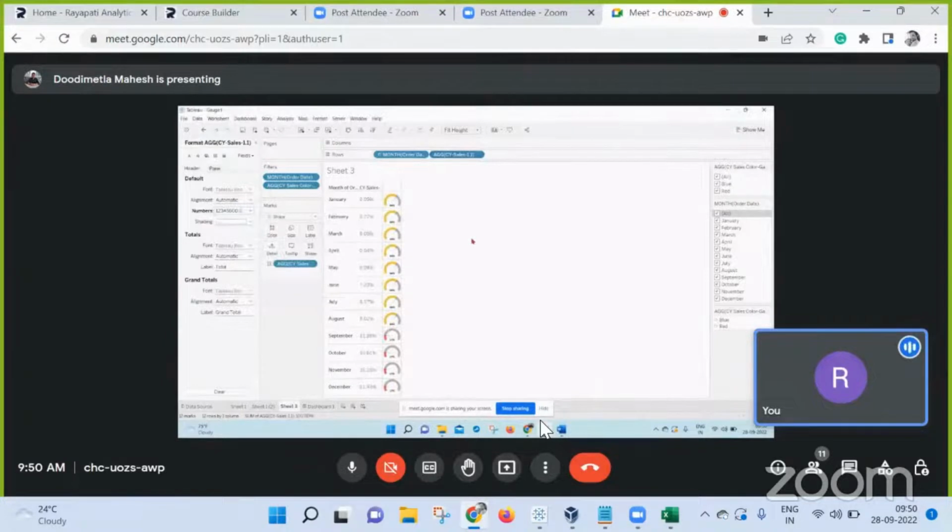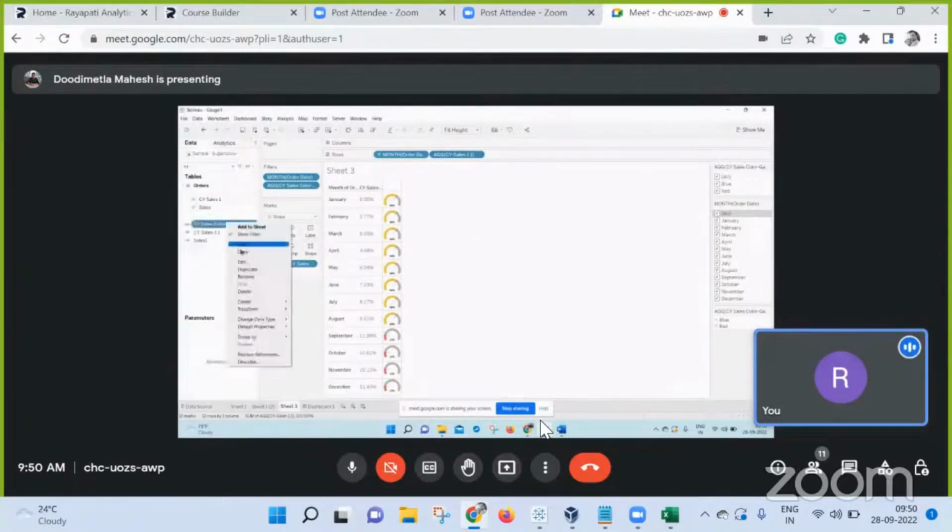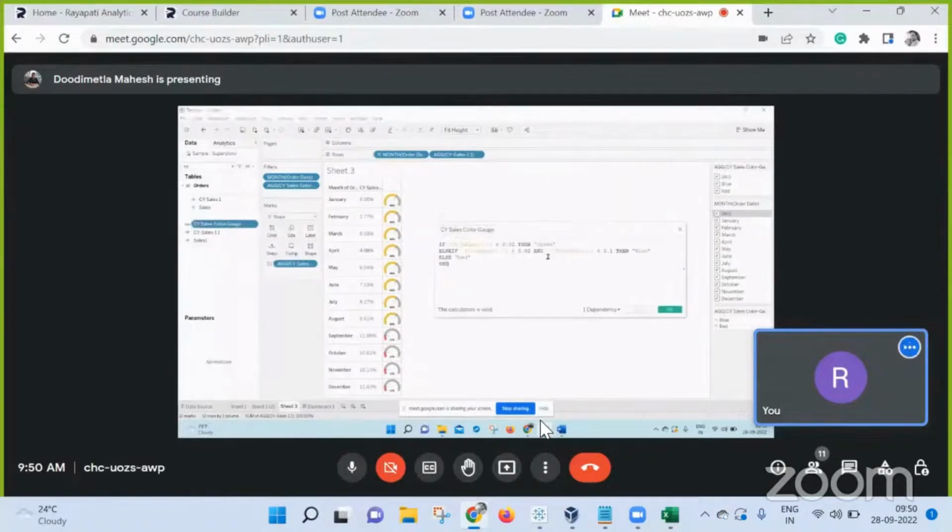Even for 4.9, can you go to that calculation once again? None of your percentages is below 2%, right? 0.2%, so your green will not come. Yes, we'll keep 5% here. You are increasing the value. Manipulate your calculation.